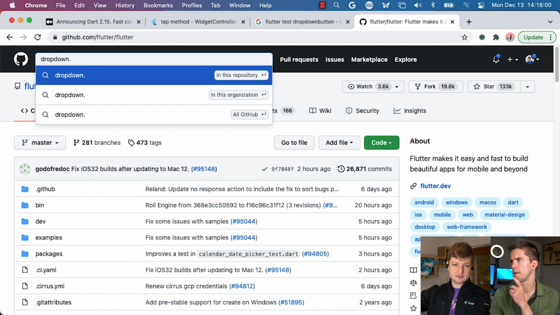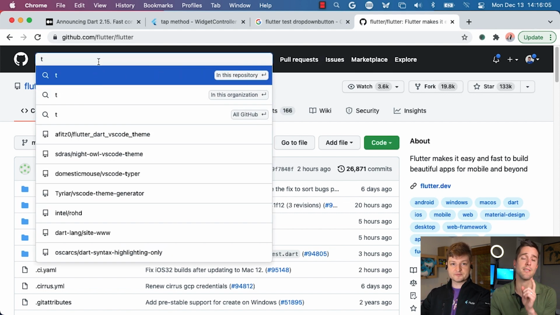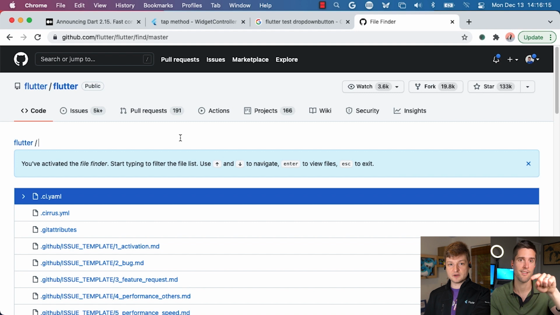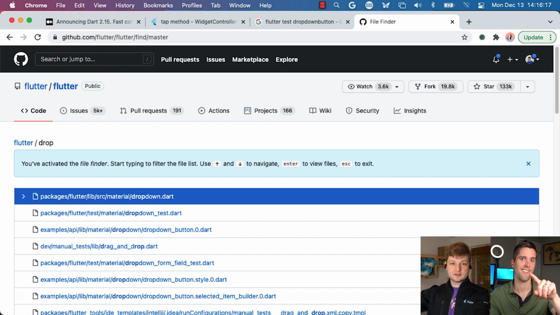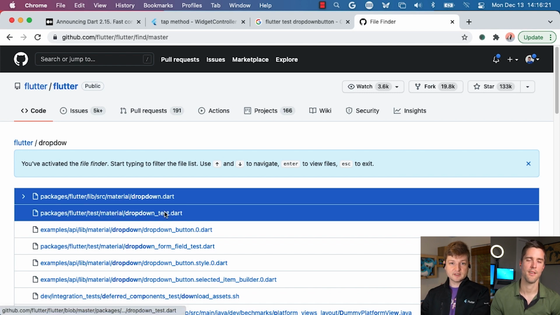I would write drop down. Do you ever use the T search here? If your focus is not on the search bar, which is a very obvious place for your focus to be when you want to search, now just press the T key. Whoa, that's great. I love that. Drop down test. Okay, number 2. Yep.